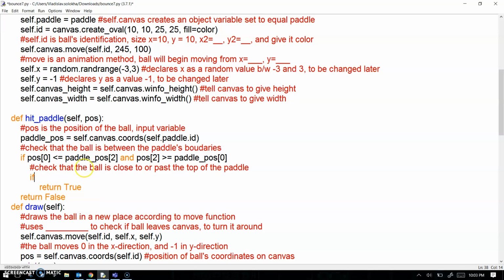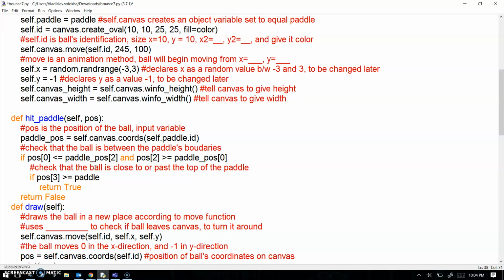Now we want to check that the ball is close or past the top of the paddle. So we want to say, is the bottom of the ball, which is POS 3, greater than or equal to the paddle's top?